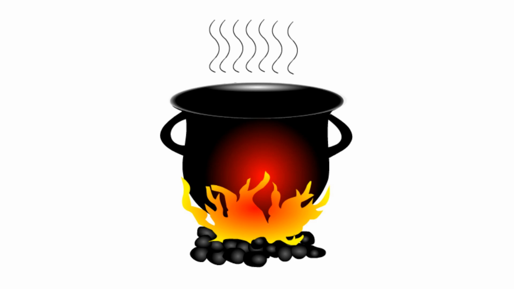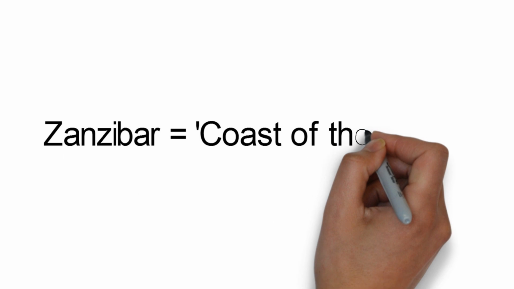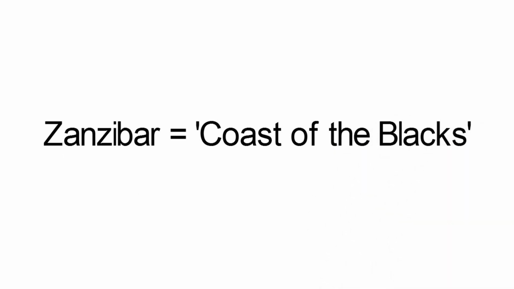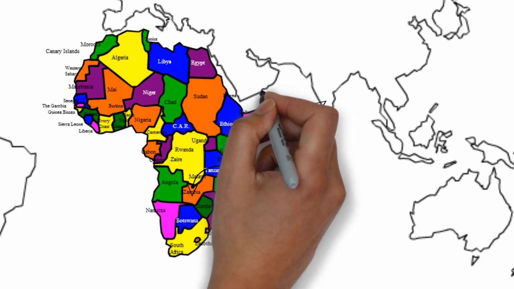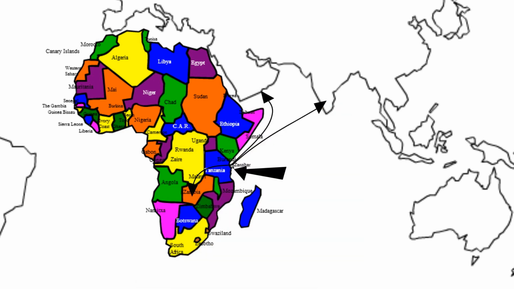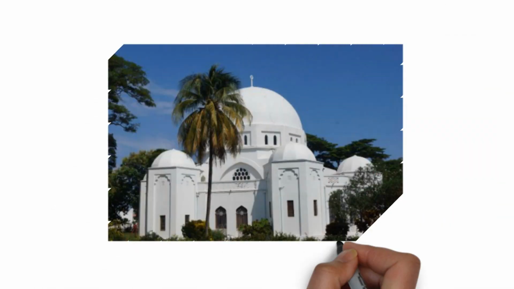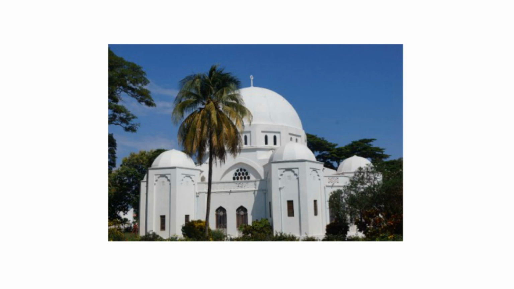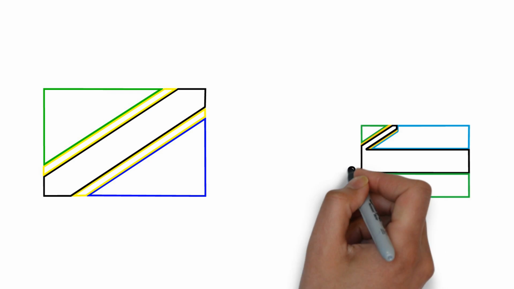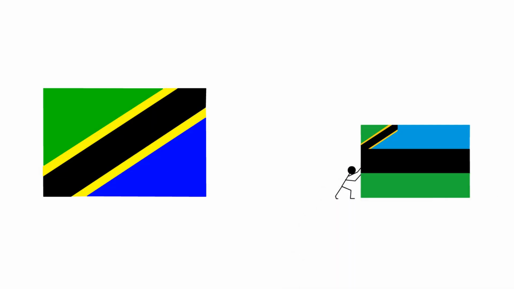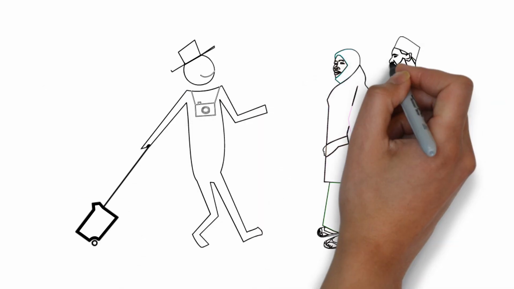The name was given by the Persians and Arabs and means coast of the blacks. It became a trading post in the Persian Empire as it was ideally located on the trade routes between India, the Middle East, and Africa. The Arabic culture still strongly influences Zanzibar today, from the religion, tradition, food, lifestyles, traditional arts, to political sentiments towards independence from Tanzania, and finally also attitudes towards tourism and tourists.